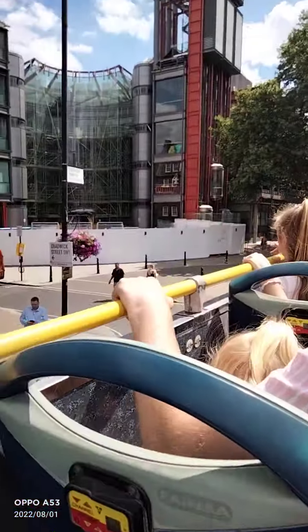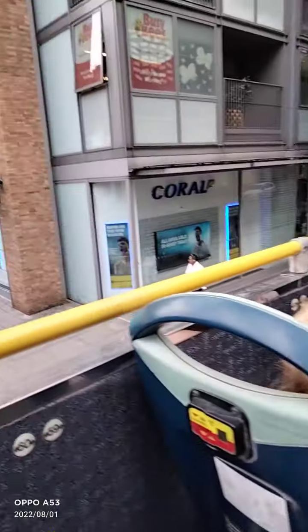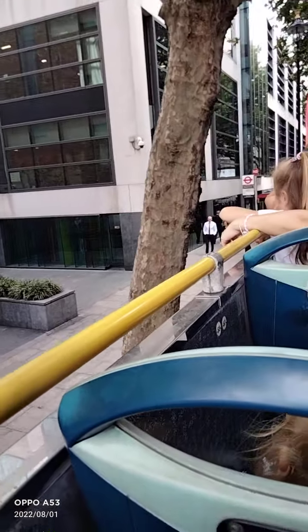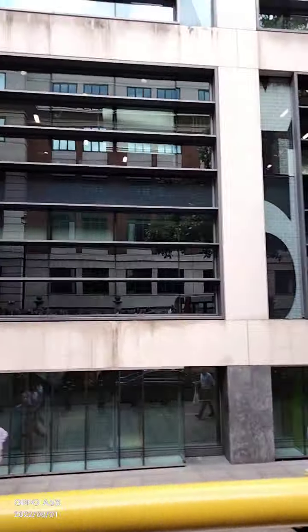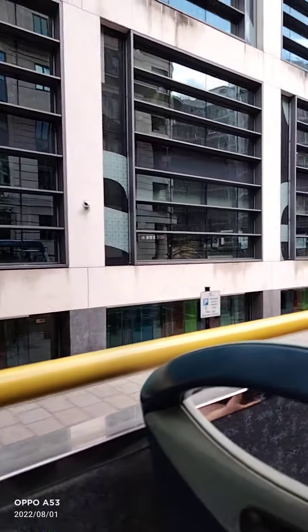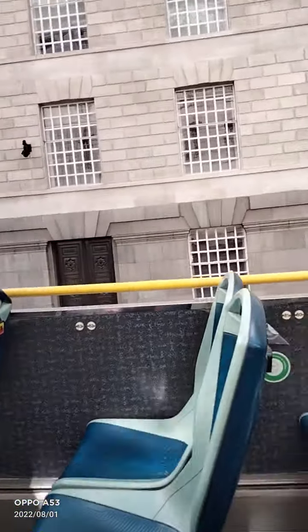Oh my goodness, still the lifts going up? The elevator. This is the old headquarters of Channel 4 Television. Let's see them working. So this is it, building coming up on the left. See if there's anyone working. No, nobody working in that part. No one there. Oh, one person. There, one person in the home office today. They are renovating. It's actually 16 floors. 8 floors above ground and 8 floors down underneath in the basement.